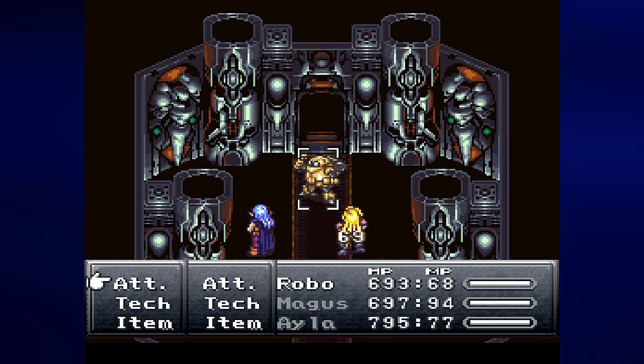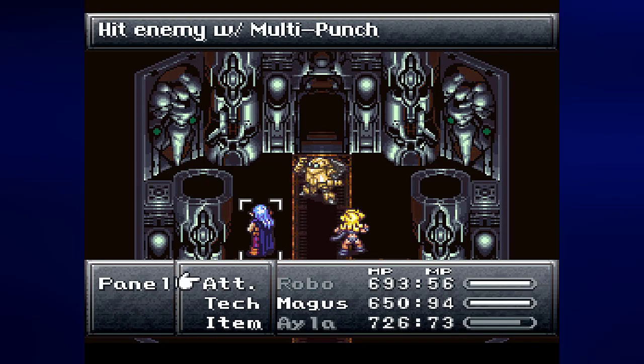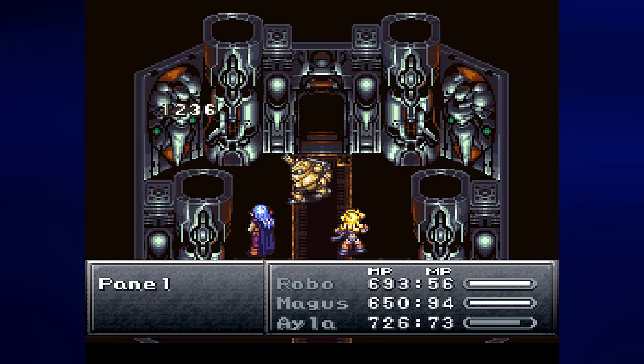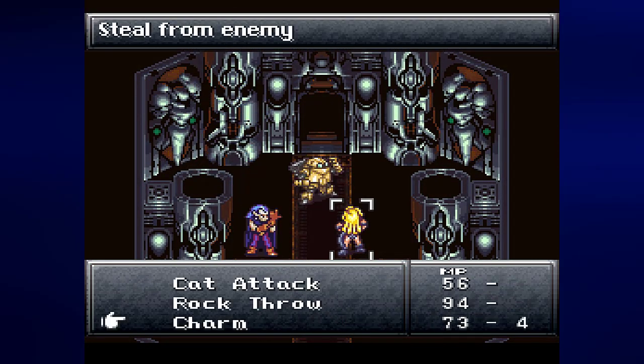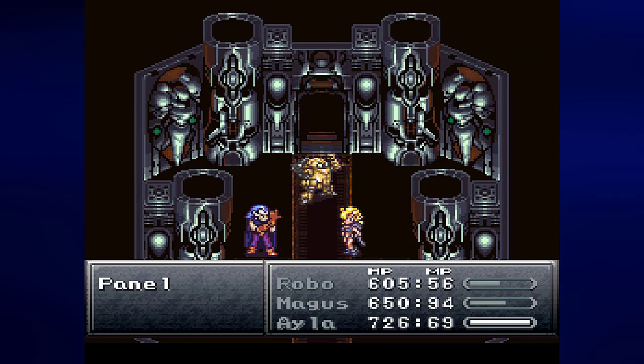Let's keep charming these things for speed tabs, because I want to speed my party up tremendously. And I'll just go ahead and hit you with Uzi Punch. That'll make things a lot faster. Hey! We got the critical attack in from Magus. Let's go ahead and charm the other panel.